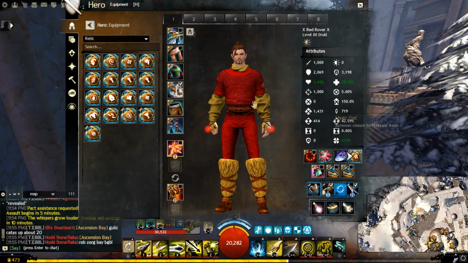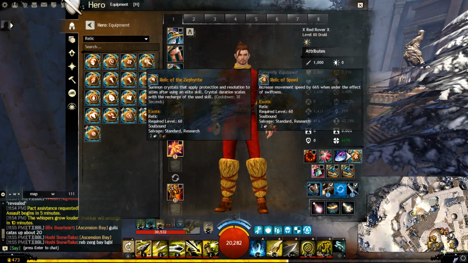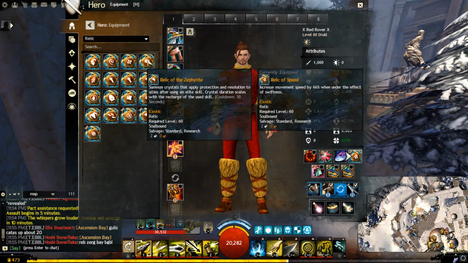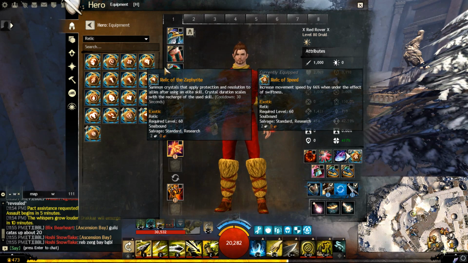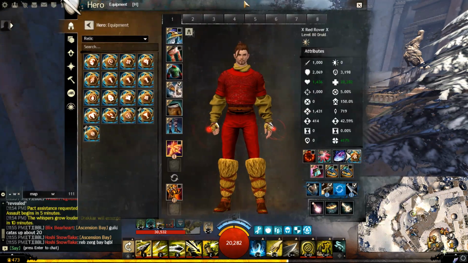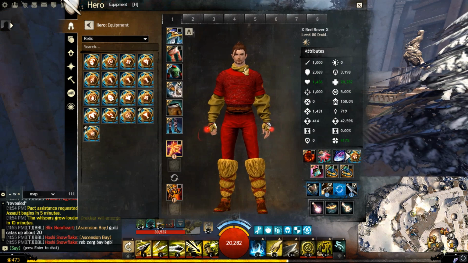So how do we handle this? I have tested many relics, for example the Relic of the Zephyrite to give myself protection and resolution, lowering the power and condition damage, and also healing myself with the protection through the Rugged Growth trait in Survival Ranger. However, the elite gives you a crystal, and it does not count for yourself for some reason, only normal allies, and it's only about 6 seconds.